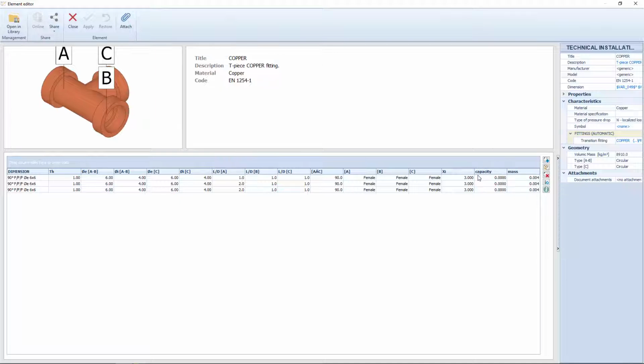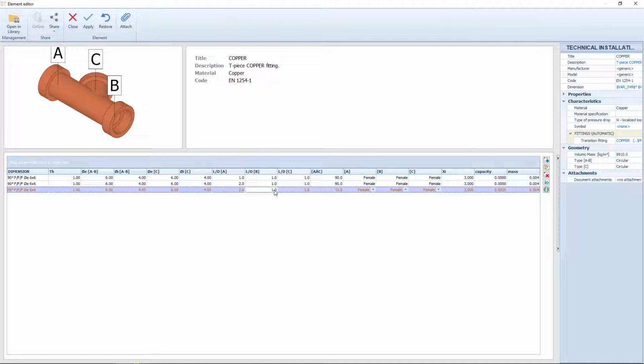In the case of a T-fitting, with respect to the configurator, the field's capacity, in liters of fluid, and mass, which expresses the weight of the fitting, are also present and calculated by the software starting from the volume of the fitting and its density, shown in the geometry section of the toolbox on the right. Furthermore, in the first column relating to the dimension, some of the most significant variables that can describe the model are shown by default. By modifying these parameters, you can see the model variations already during preview.